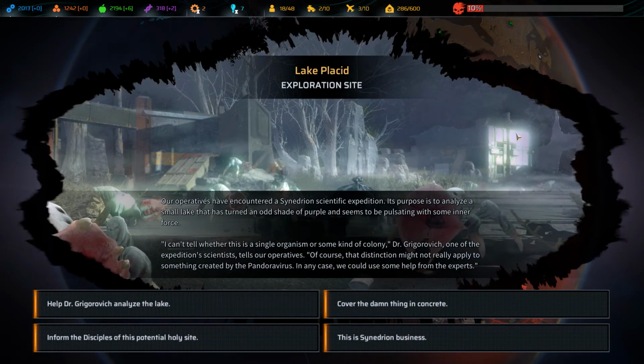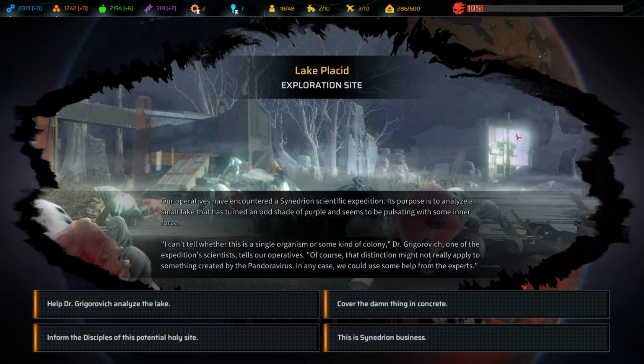Our operatives have encountered a Synedrian scientific expedition. Its purpose is to analyze a small lake that has turned an odd shade of purple and seems to be pulsating with some inner force. That seems bad. I can't tell whether this is a single organism or some kind of colony, Dr. Grigorovich, one of the expedition's scientists, tells our operatives. Of course, that distinction might not really apply to something created by the Pandora virus. In any case, we could use some help from the experts. Is that me? I'm mostly good at shooting them. Hey, this doesn't look like my problem. Let's just leave. No, let's analyze the lake.